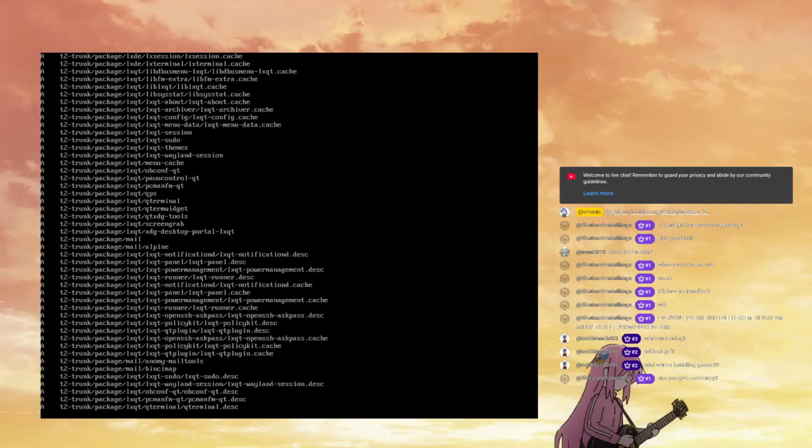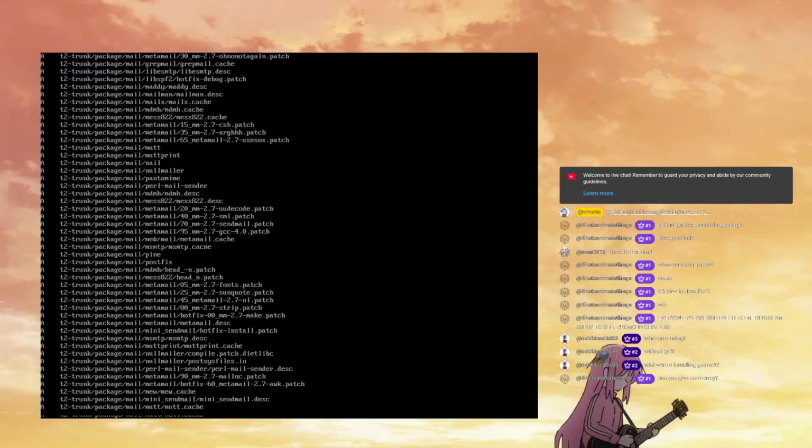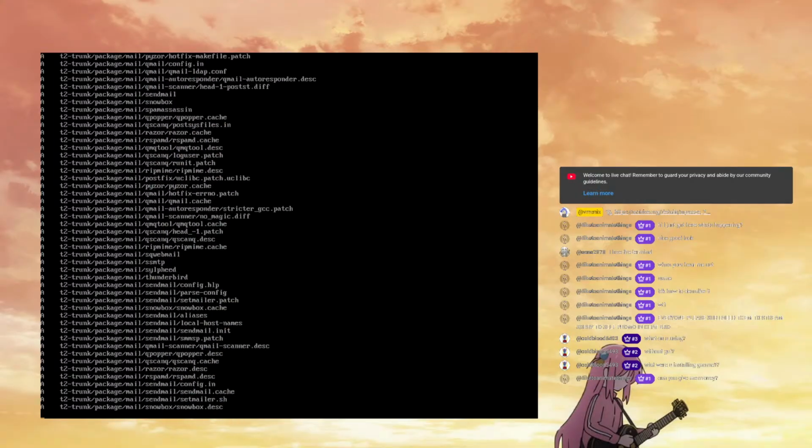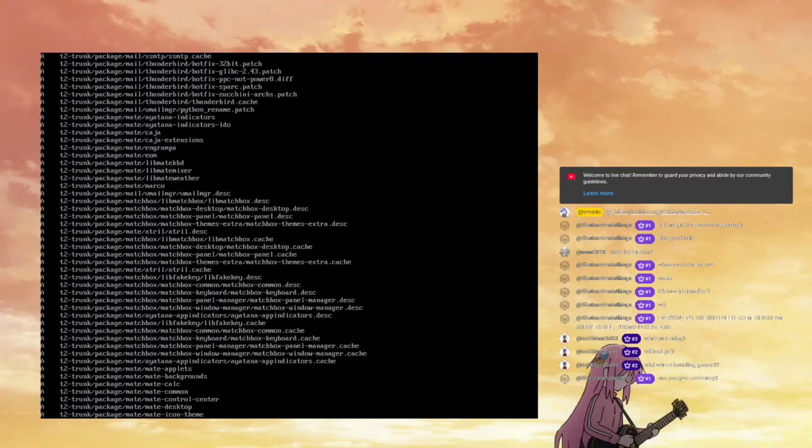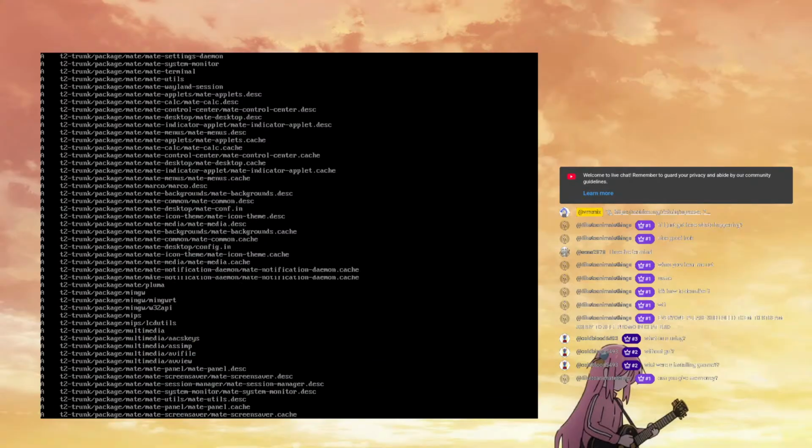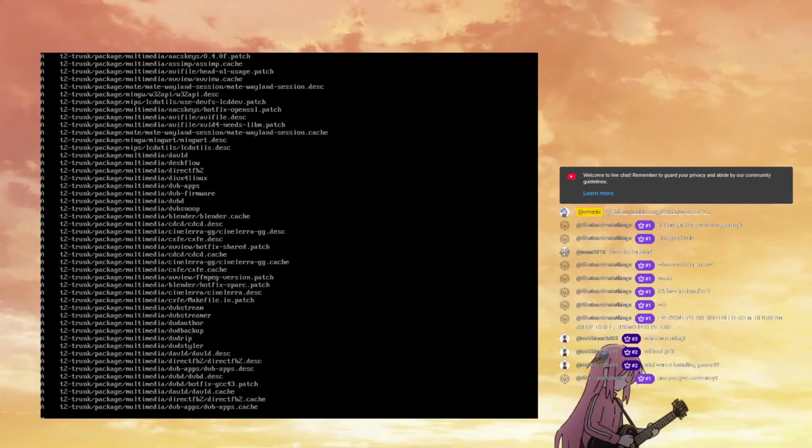You're installing GNOME? No, this is the package manager. So this package manager split up into a bunch of different stuff. Money, can I give you money? I do not have any money. I have like $10. But see, there's Mate stuff going by.